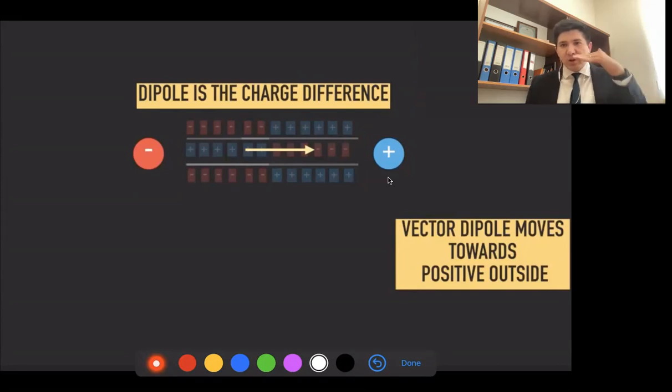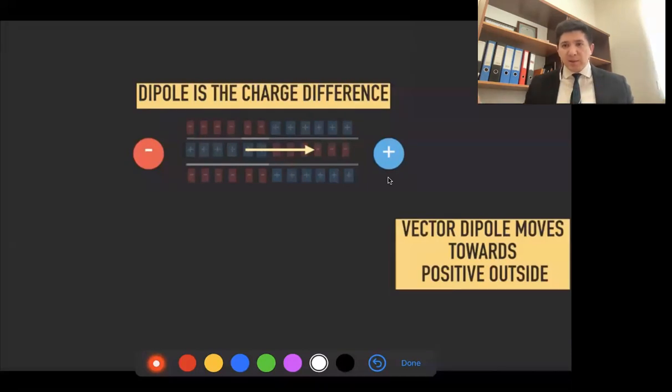So it usually goes through the lead, which connects the positive charge and negative charge, which we put outside. And it is going to move through that lead. So those leads which are connected to you are going to be able to trace this dipole. The higher the difference of the charge, the higher the graph of this dipole which you are going to get. So the dipole is the vector. It moves to the positive outside.